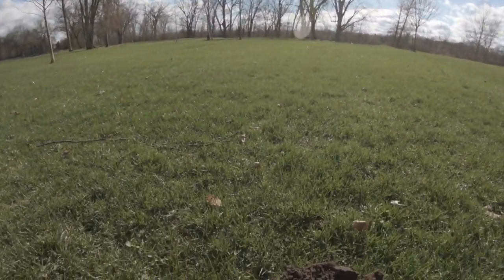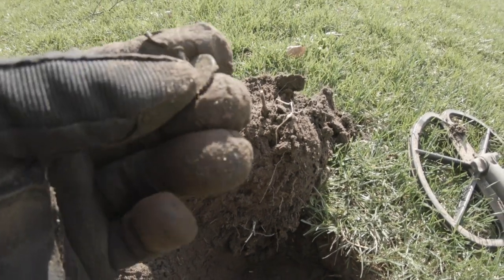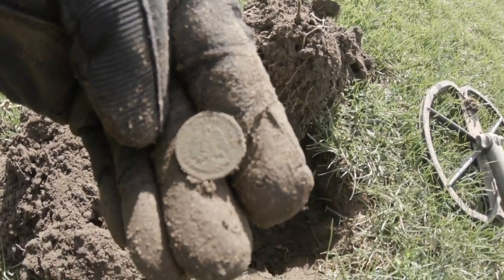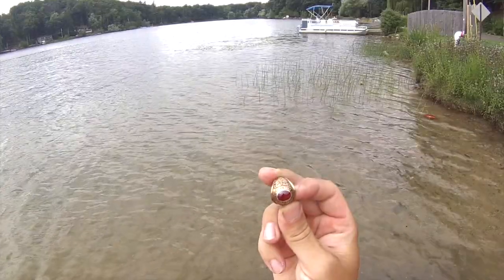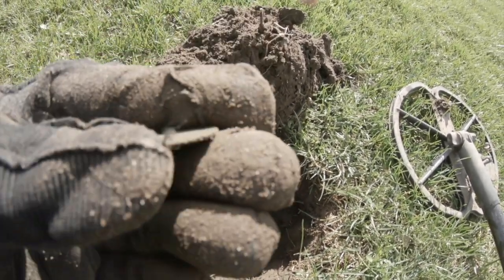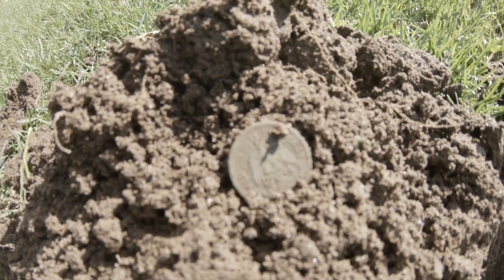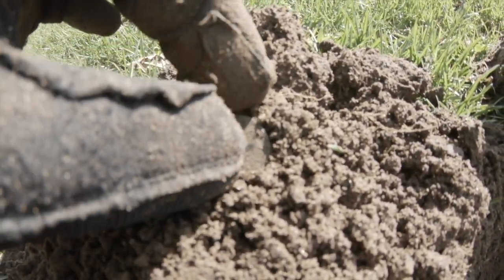I don't know all of the numbers yet on the CTX 3030. All I know is it was nine inches deep and we got a coin, guys. And not just any coin — a coin I don't recognize. A coin with an eagle on it. It could be German. It could be foreign. I'm not a hundred percent sure, but it's got a nice green patina. Any guesses, put it in the comments right now. I think you saw the back side with an eagle. The front side I have no idea.